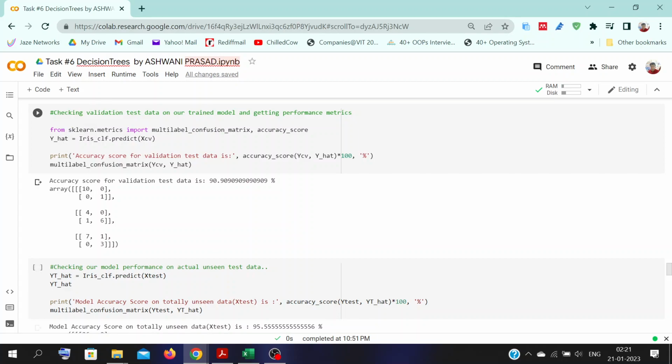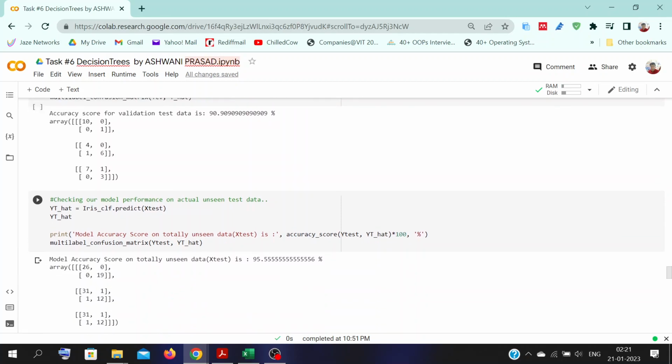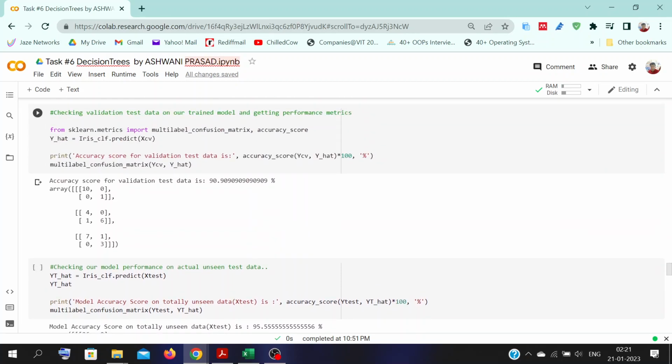Y hat and y_t hat are standard ways of denoting certain variables when studying theoretical data analytics. We come across these variables, so I have named them accordingly. The accuracy score for the validation test data is 90%, which is a very good score.